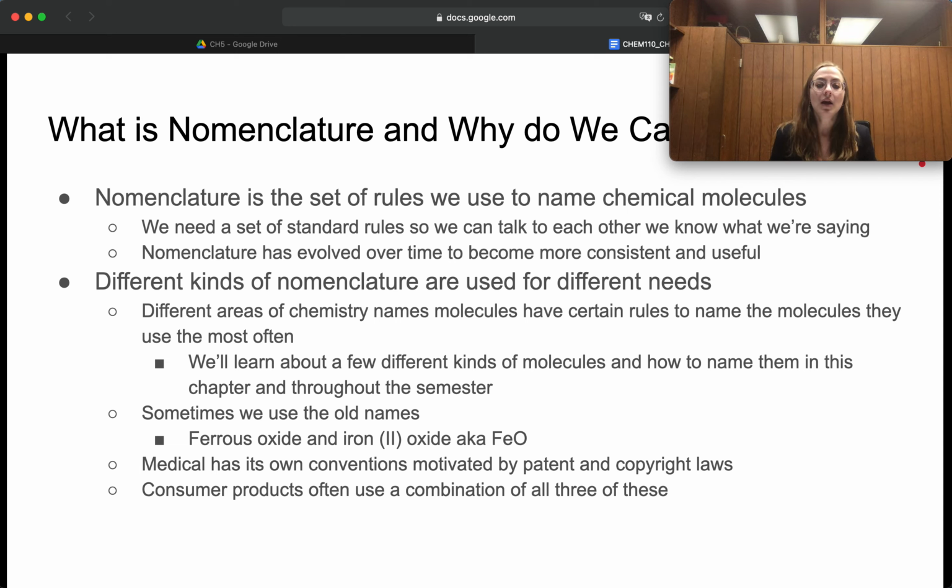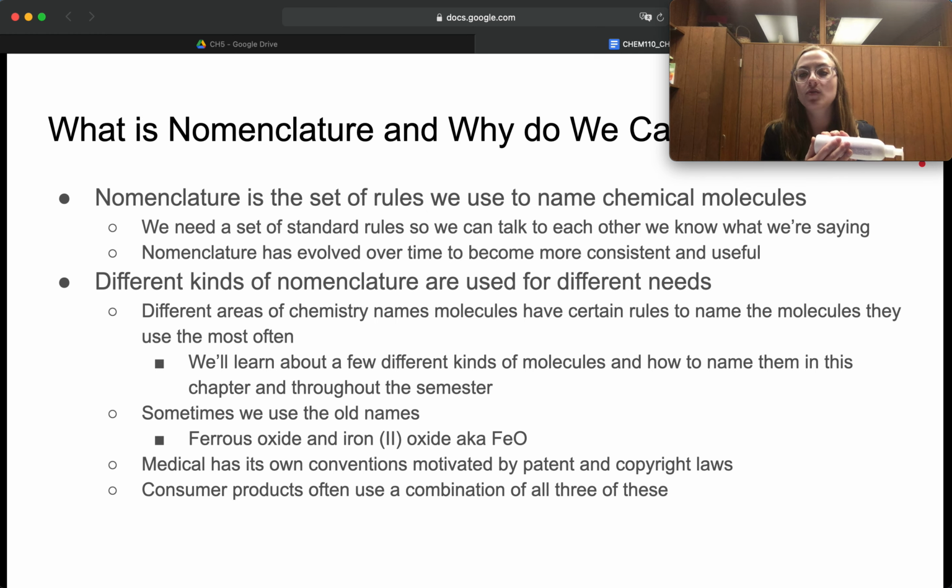And then when you read the label on a consumer product, so if I take my hand lotion here, I can see that it says purified water, glycerin, stearic acid. Not quite sure what that is. You'll find soon that it's not going to fit the naming rules we're going to talk about for acids. But you can start to pick out some of this stuff. Oh, look, there's propylene glycol. We used that in the mass percent lab. So there's going to be a few things you can pick out. Some things we'll start to be able to name on here.